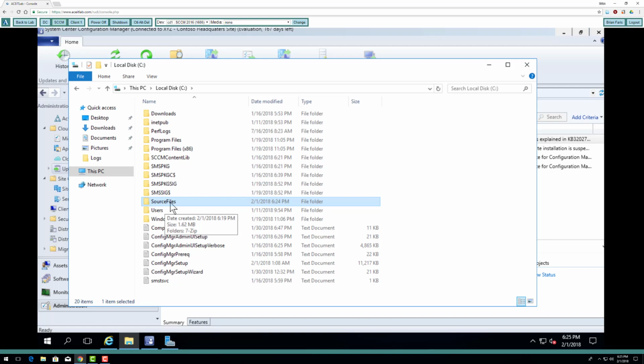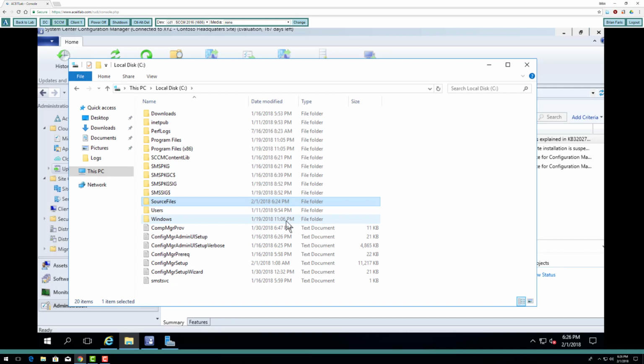So I might have one site server and I might have 10 distribution points. The distribution points is what the clients connect to download the software. So when we create this package, the distribution points will get the package from this location. So we download the file into this folder. Once we create our package, it's going to be taken from this folder, sent to all of our distribution points. Right now, we only have one.